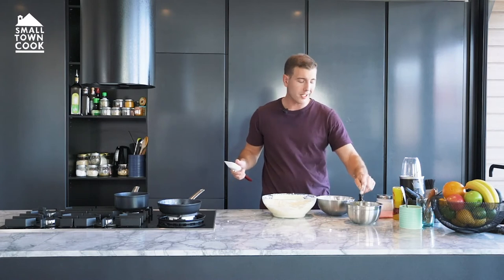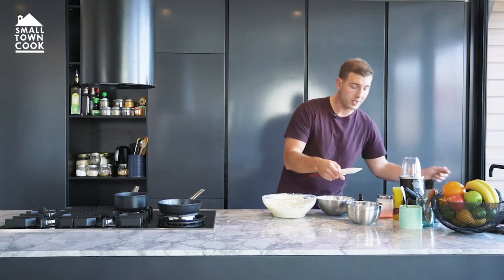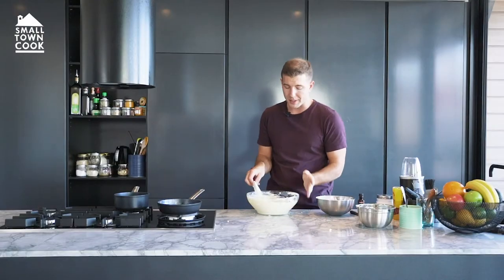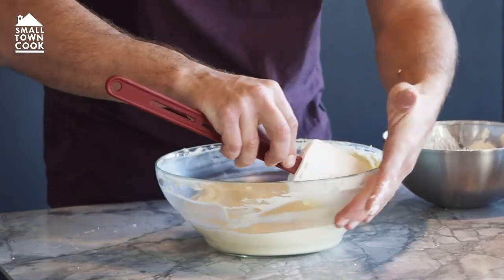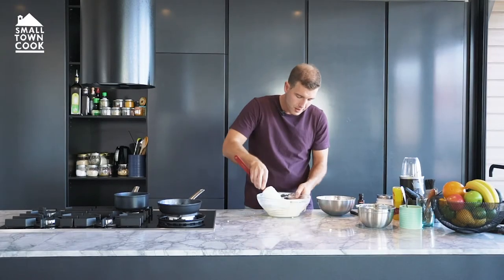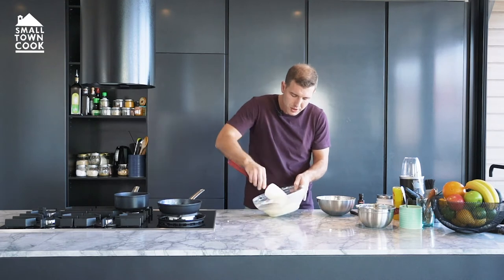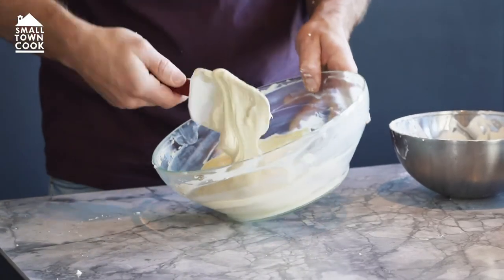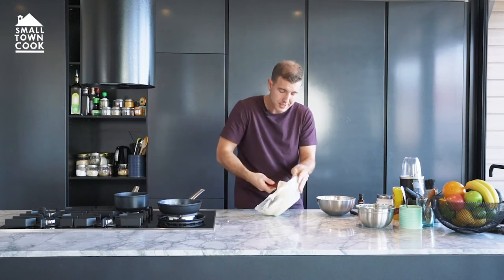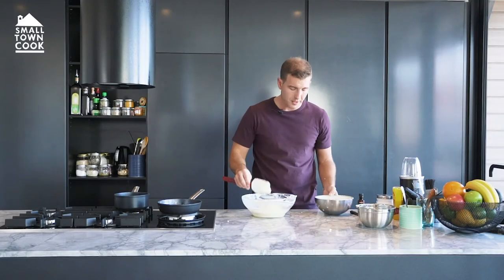Now folding. We've got our warmish chocolate, our cream, and our cream cheese mix. Chocolate goes in first. As we fold this we want to bring everything from the outside inwards — go around the bowl, bring that in, then up and over, under and over. Just keep that up. I know there's no air in here really but I like to treat it with gentle love. What the chocolate is going to do is set it up, stiffen it up to what we need for a slice-and-serve consistency. No baking, no gelatin — this is super easy.